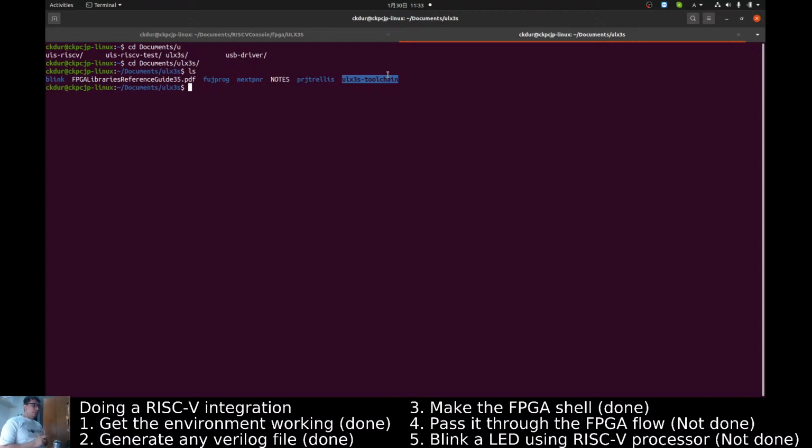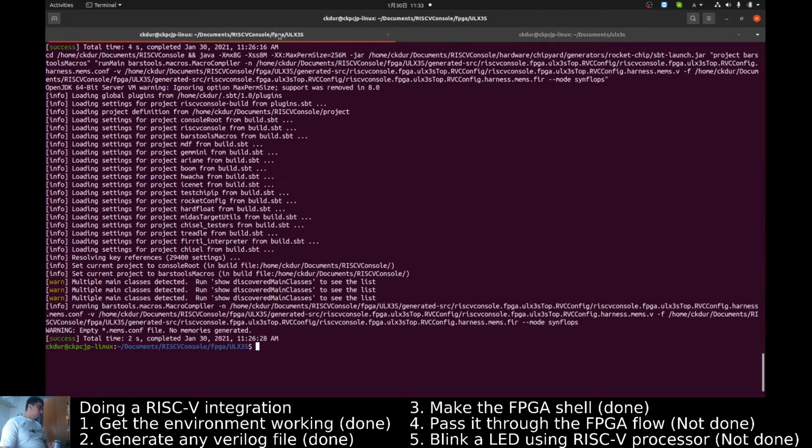You will also need the ULX synthesis tool that we are going to use in a minute. I updated all of the tools up to the latest point, I did that last week. I thought that last week we were going to do the FPGA flow, but no, it was not there. So yeah, you need only those.